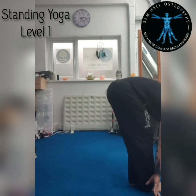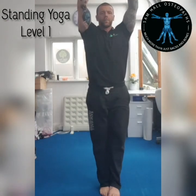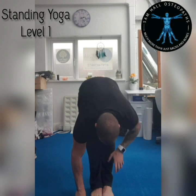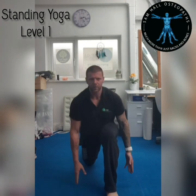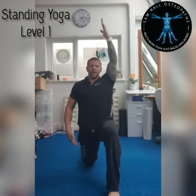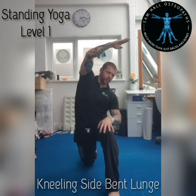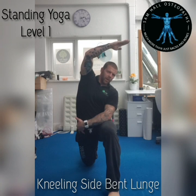I lift up, I step up, I bend, and I round. Come up into your hip flexor twist. Make sure you're feeling it here. And we're just going to lean to the side. By all means, hold on to here if you want to. You should feel a strong stretch down the outside. You're trying not to let that hip sway out.